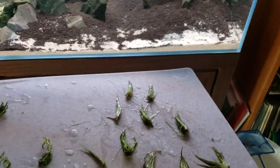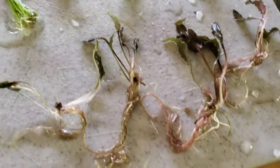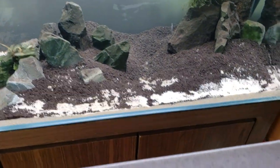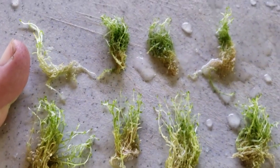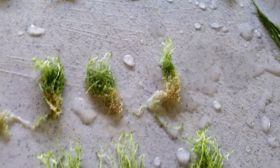I'm gonna get these planted in here, kind of arrange some stuff towards the front, like the crypts. They don't get huge, these ones. And then the hair grass, I'll just kind of start planting around the base of some of the stones. This stuff, I'm going to tuck back in between some stones, and then this will probably keep it really trimmed in the long run, but it'll go in the mid to foreground.